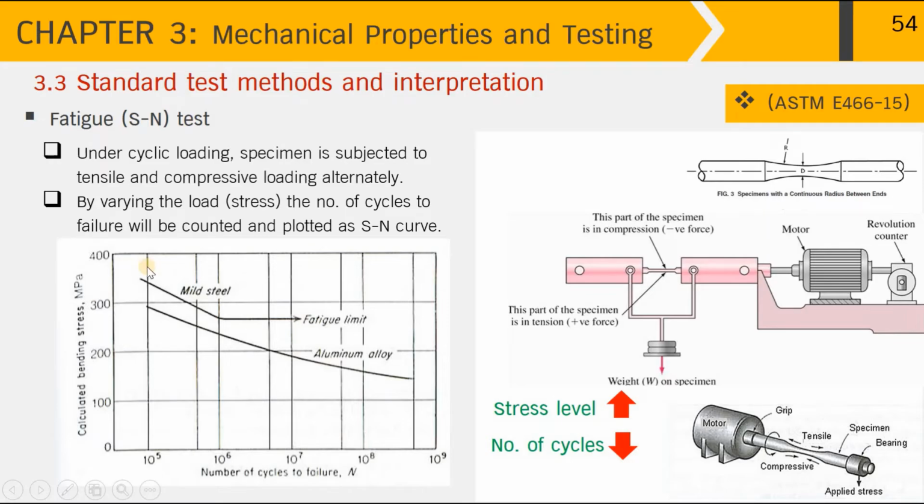From the data, there are 2 types of metals tested under fatigue. The first one is the mild steel that shows the fatigue limit. Another type is the non-ferrous metal, which is the aluminum alloy, which does not show the fatigue limit, and its graph keeps coming down. For the fatigue test, as the stress level increases, the number of cycles to failure will decrease. And for ferrous metals like mild steel and cast iron, it's easy to find the fatigue limit over here, but for non-ferrous metals like aluminum or magnesium alloys, it is difficult to find the fatigue limit, and normally it will be designed at some number of cycles to failure, for example, at 10 to the 8 cycles to failure.